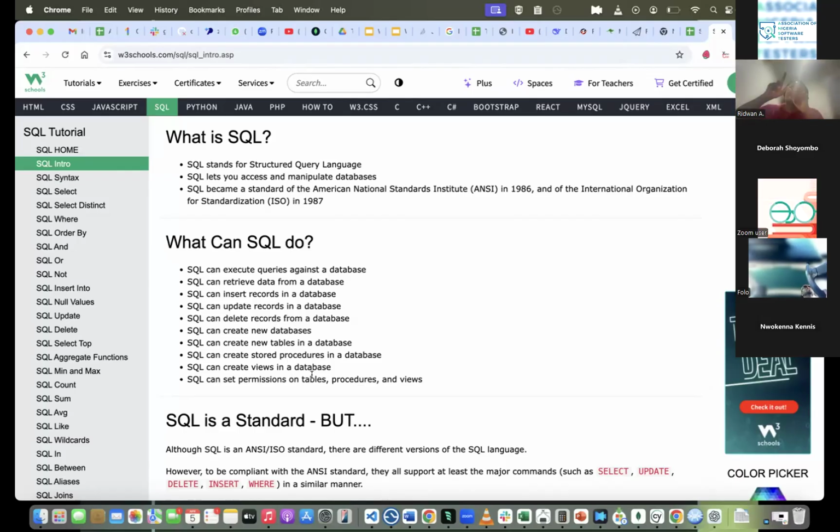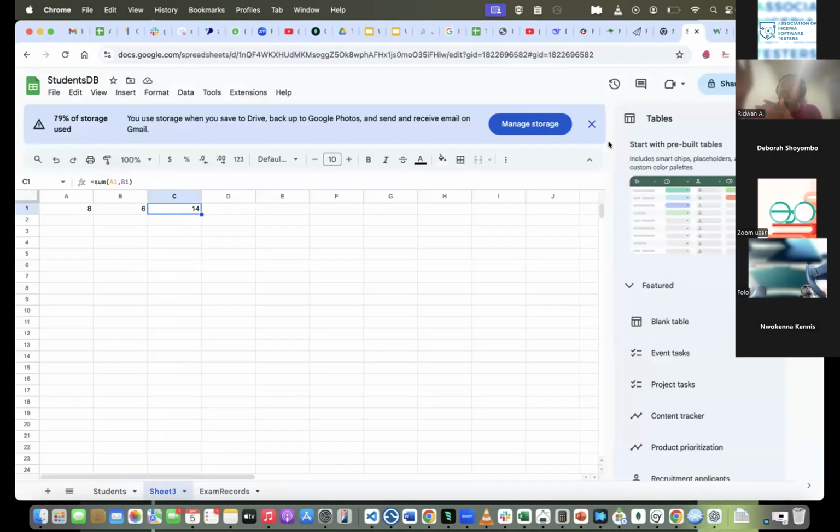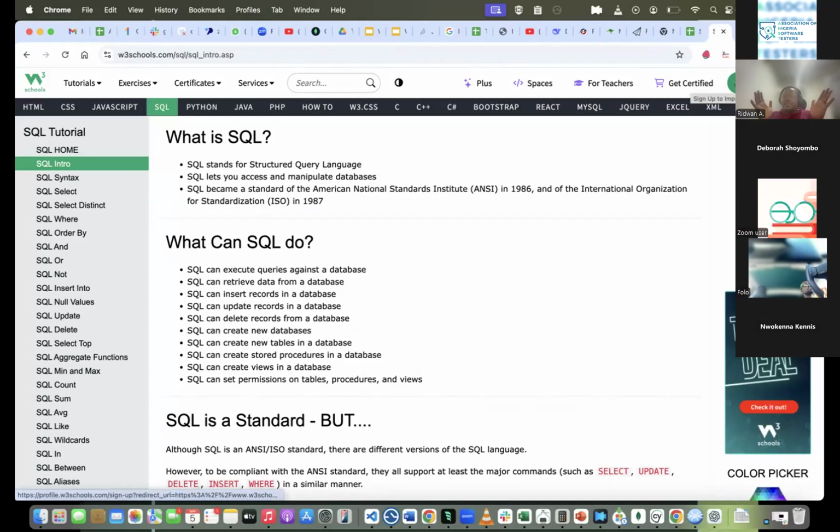I said at the beginning of the course that databases help you to keep your records securely. In Excel, if I share this sheet with you, I can say I don't want you to have editor rights, I want you to just be a viewer. It is exactly the same on the database. I can give you view access only, or I can give you access to edit. It's just the same thing.